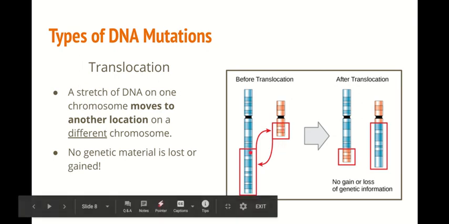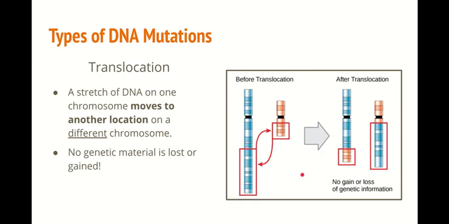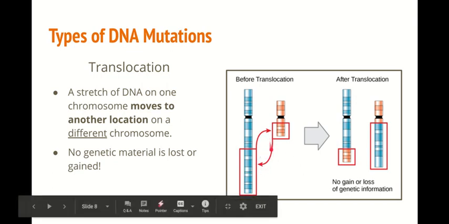So remember, this is a chromosome. Inside, there's DNA coils that make up the chromosome. So all of the DNA in there is still there. It's still in the same organism. It's still going to be coded for in the normal way. So you're not losing or gaining anything. Those genes are still going to be coded for in the correct way. They're still going to make the same kinds of proteins. So you're not actually losing anything. It's just moving things to different places.